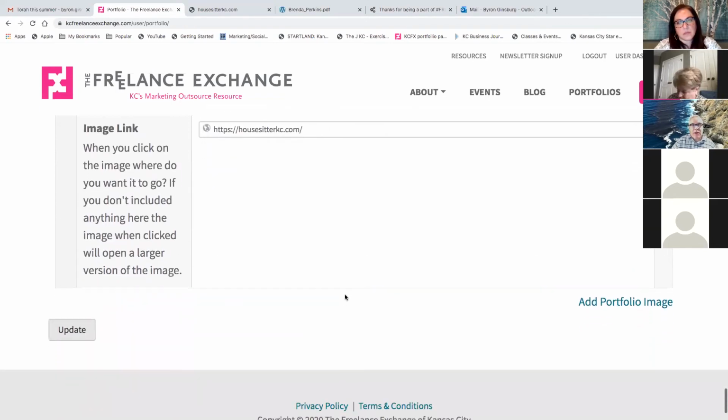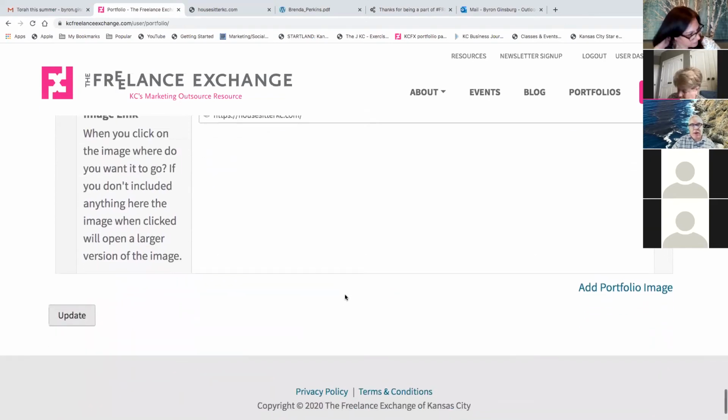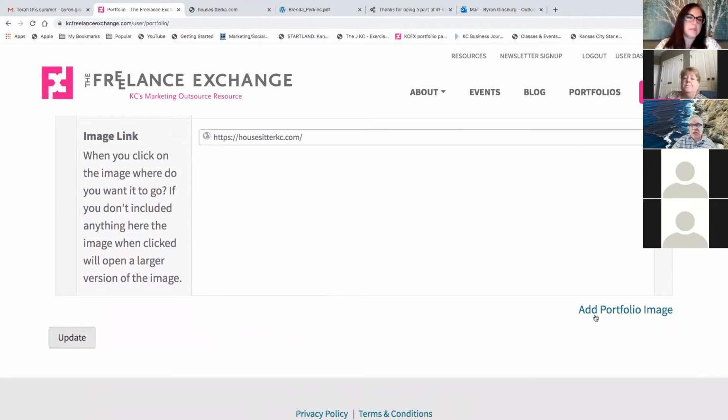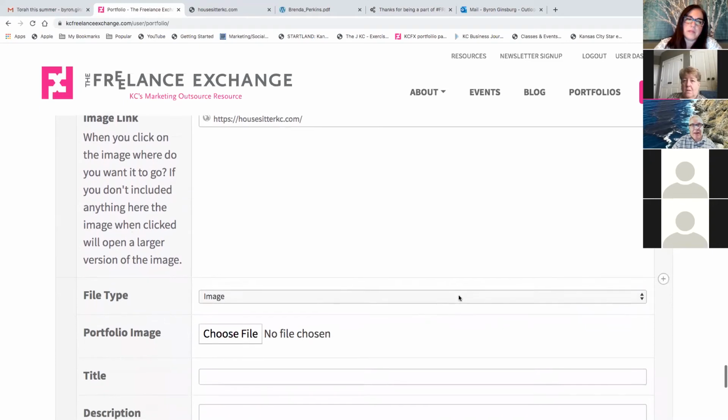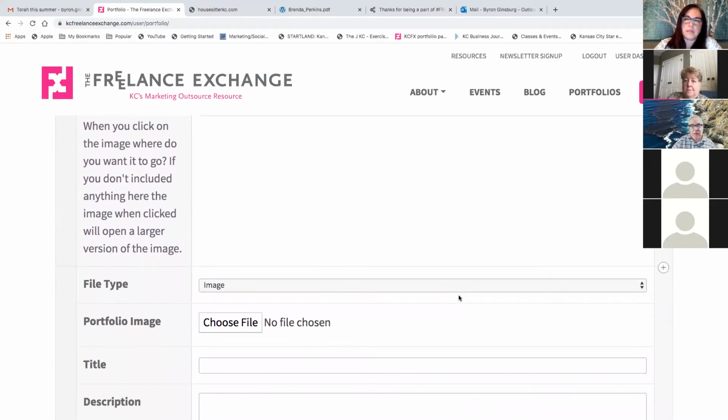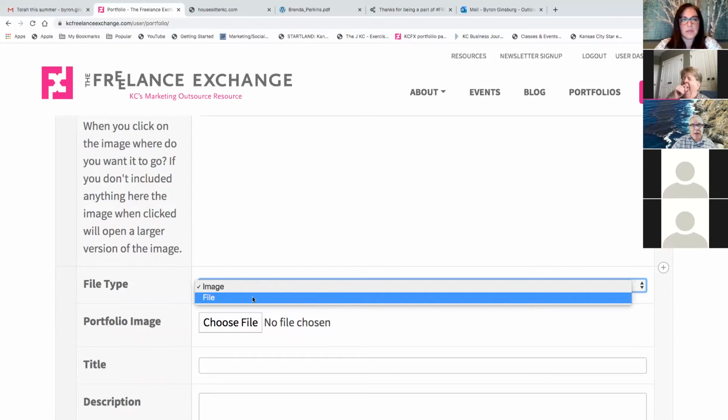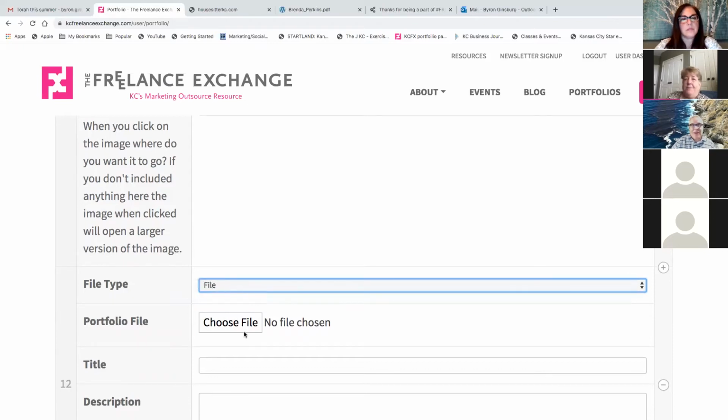But you'll see when you get down here and you say, okay, I'm out of room, you would go over here and say add a portfolio image. And that gives you another opportunity. So if I know I'm going to use a PDF file, I would choose File, not Image.